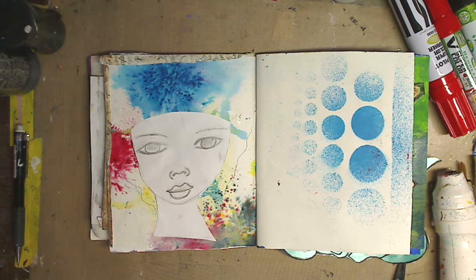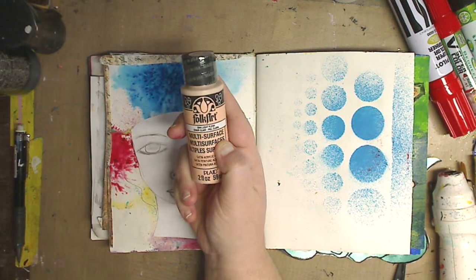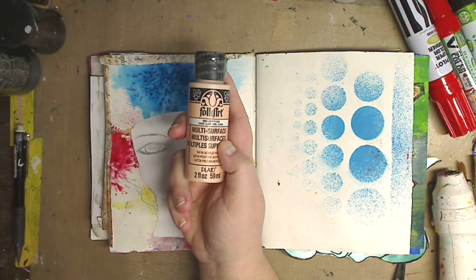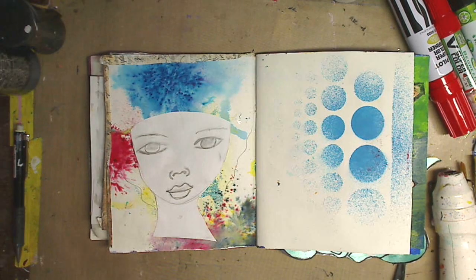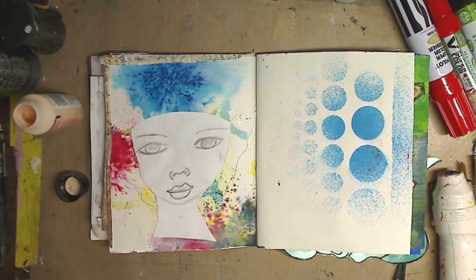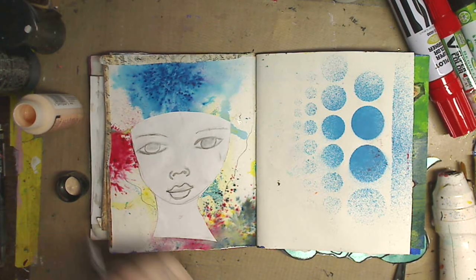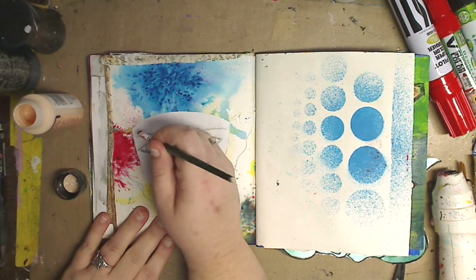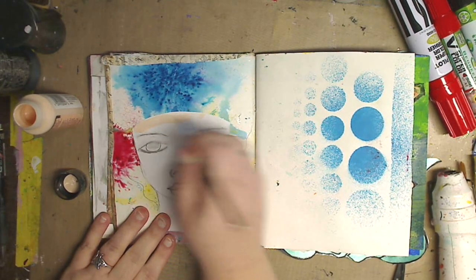So I'm going to take some light flesh. This is a multi-surface paint from FolkArt. I've not tried this one yet. I've used light flesh a million times, but not in the multi-surface. That's kind of exciting because that means I can paint a face or whatever I want on anything. And I guarantee you will see me painting it on everything or anything. Why not? So I'm just going in with this, and I'm going to lay this down here.